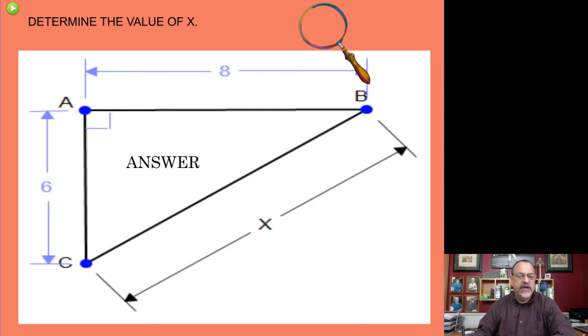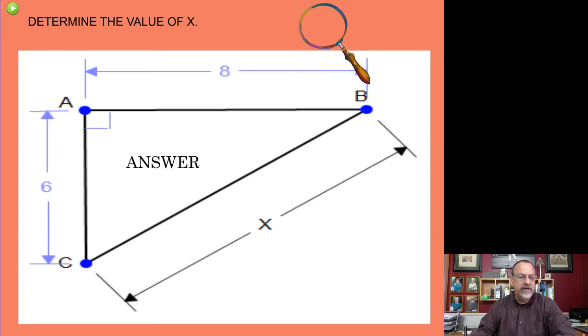So if we're given a right triangle and we're asked to determine the length of a side and we know it's a right triangle, the Pythagorean theorem is always a possibility. And that's one thing I want you to remember. Not probably, you should remember it because it would be very helpful. If you're ever trying to determine the length of the sides of a right triangle, the Pythagorean theorem is always a possibility because for all right triangles, this theorem is true.